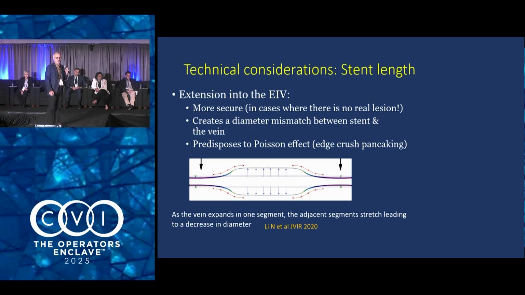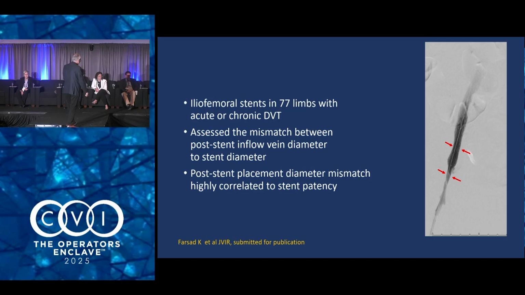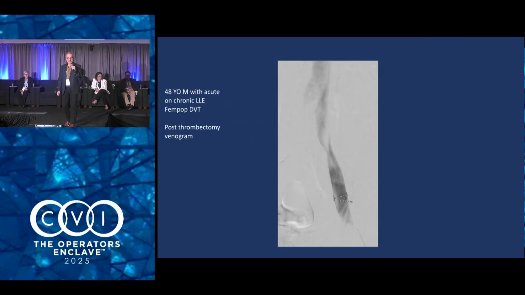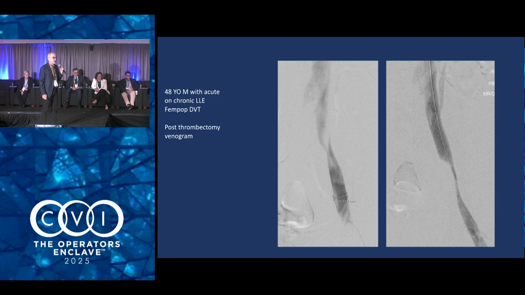This is well demonstrated here in one of our patients. As you can see, this is a post-thrombotic patient, and look what happened to the external iliac vein down below the stent. Here's another post-DVT patient, that's compression of the external. We stented this, look what happened just below that. This is a well-established phenomenon. We all see it. We used to think it was spasm. It's not spasm. It's that Poisson effect. And then we get into this stent creep, because you have to keep stenting down into the common femoral vein.